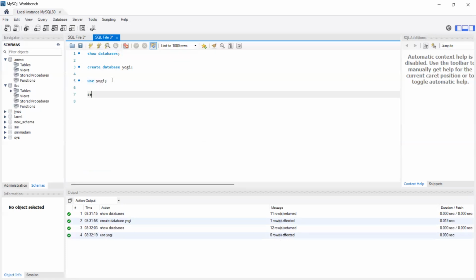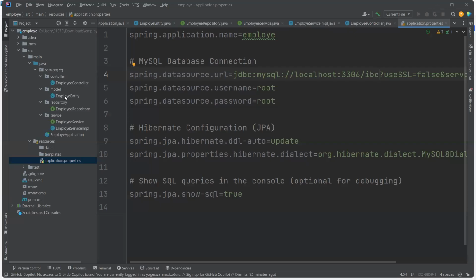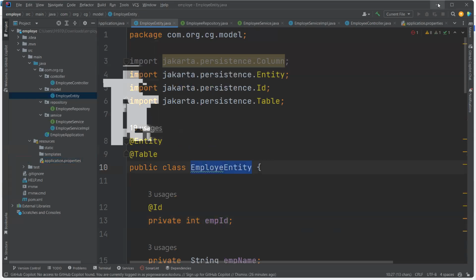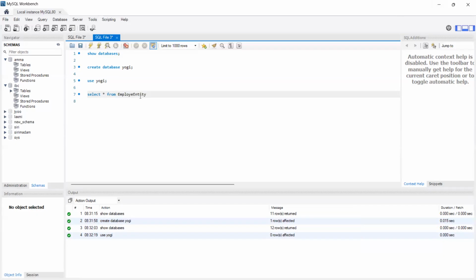Now I'm writing select star from employee. Employee entity, for example. Employee, a very big word, it will be there in small letters, employee.